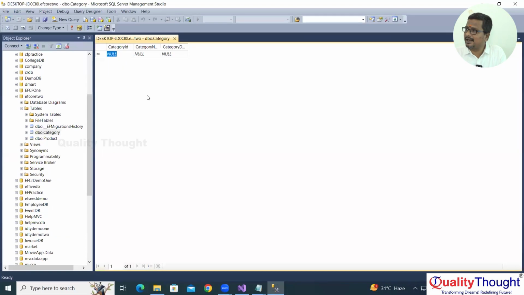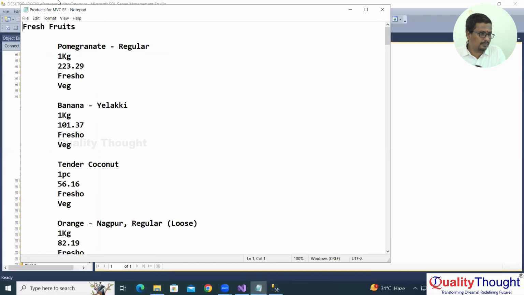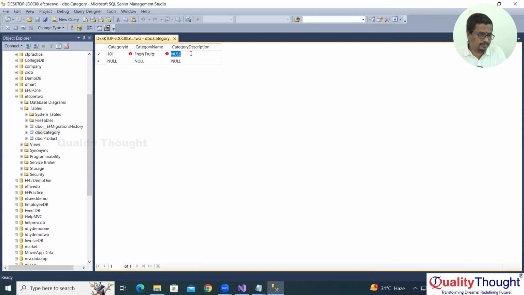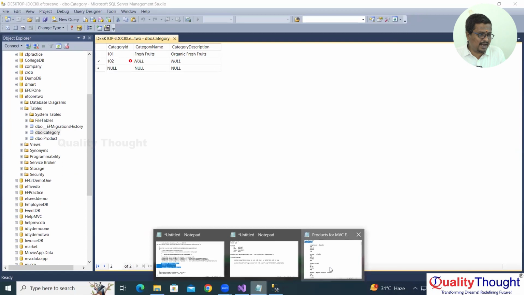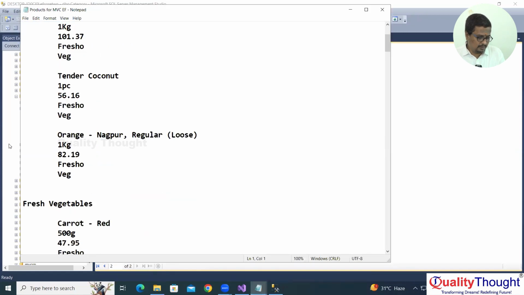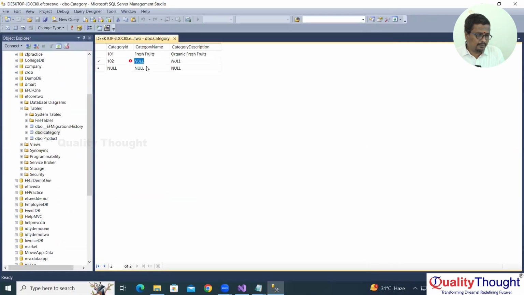This is category ID. So 101. See, I am going to add in different ways. One is by using Management Studio without using SQL.